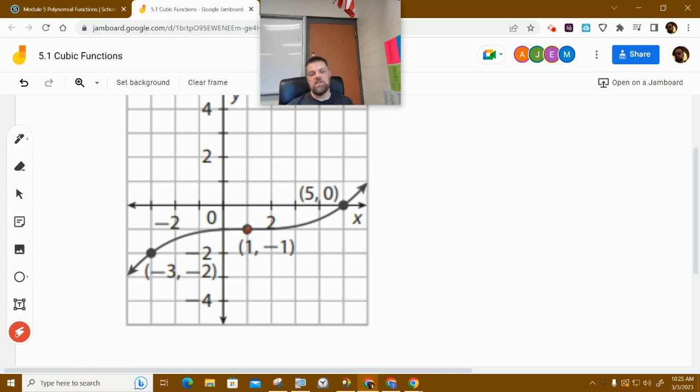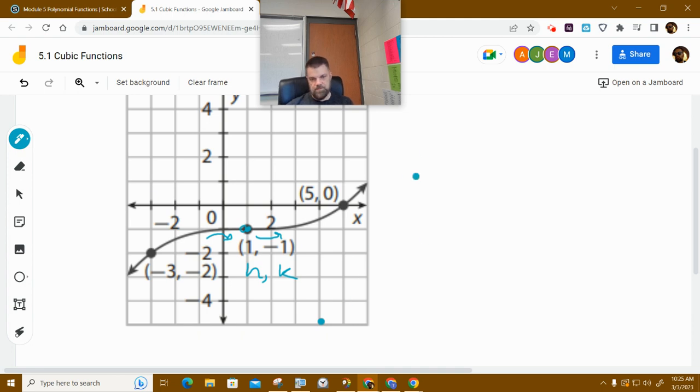This is called the inflection point. Now, you guys will call it the center. I don't care. Technically it's an inflection point. Inflection point just means where it changes the way that it curves. So up to this point, it curves down. After that point, it curves up. Do you see that? This is always going to be H, comma, K. And you guys have been calling it the center. We've been using HK for the center and for the vertex and all that stuff.